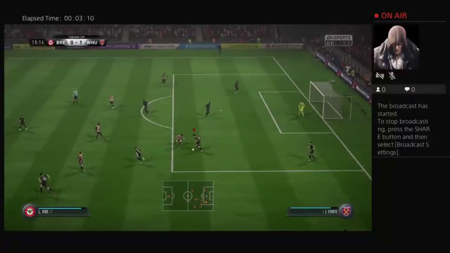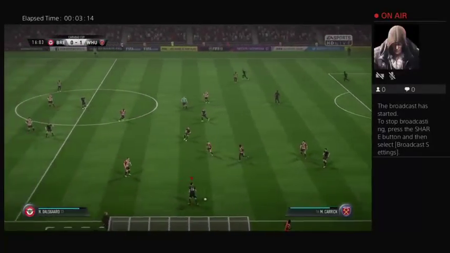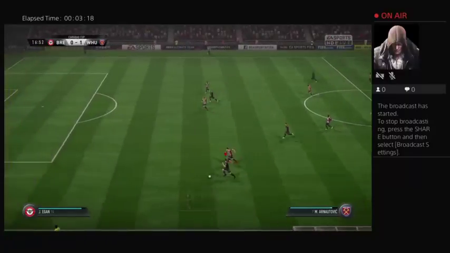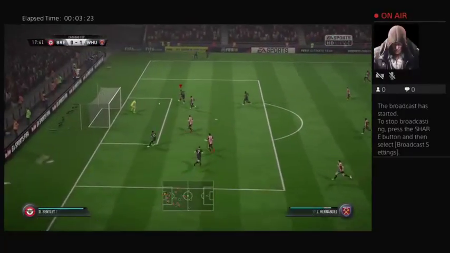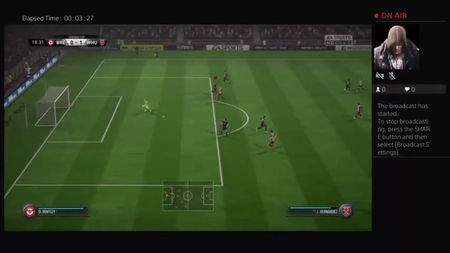On the move and able to cut out the pass. Now they're pressing in at him. Marco Arnautovic. Getting forward well as a team now. This is how they love to play on the break. Hernandez! Goalkeeper able to make a save here.